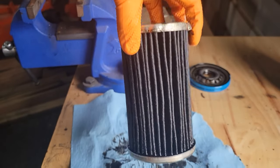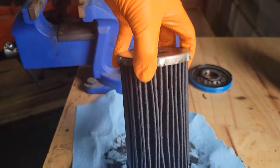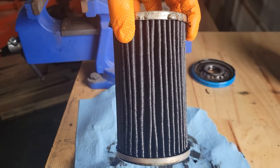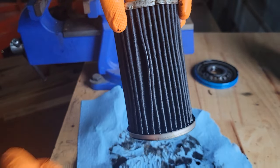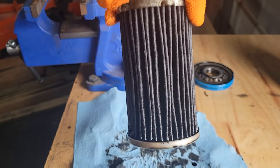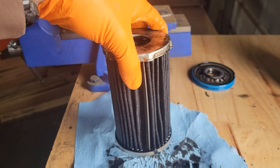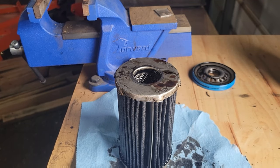Not bad, but the filter still looks good, guys. I definitely could have ran this to 10,000 miles, no problem. Very minor filter collapsing — nothing super significant, like where the whole chunk is all one glob together. The filter is still good. I definitely could have ran this to 10,000. The most important thing you can do, especially on a diesel, is have good filtration. Buy quality filters, buy quality fluid, and you will get the maximum life out of your equipment.